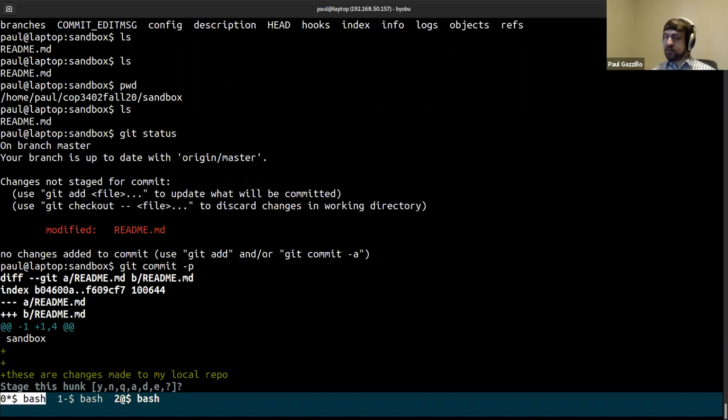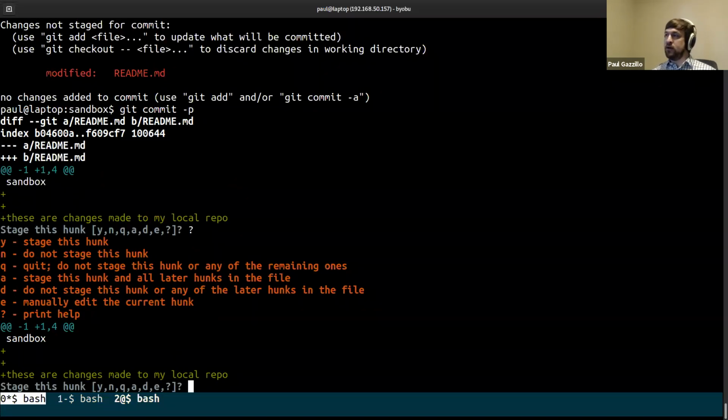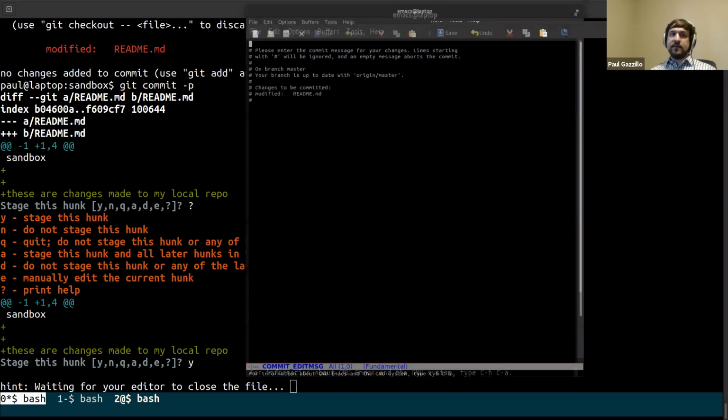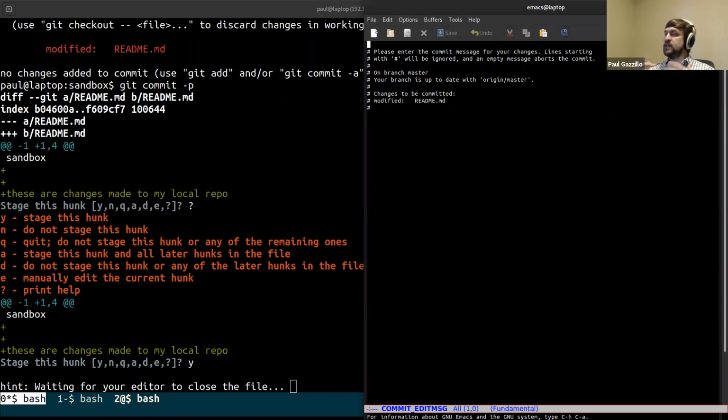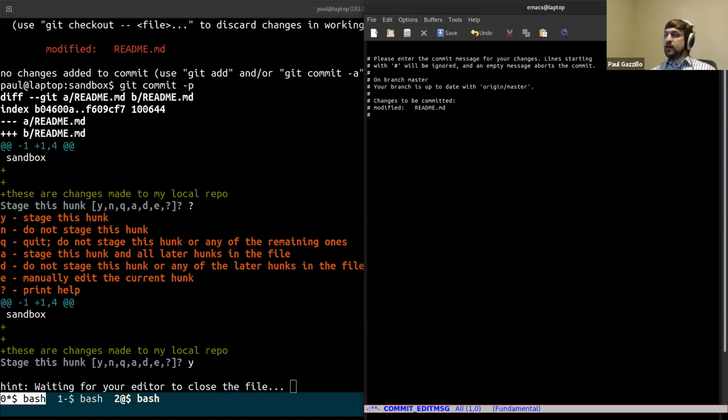So this is a little bit esoteric to use. You can use question mark to tell you what commands there are in this commit mode. But I can say no, I don't want to stage this for commit, or yes, I do want to stage this for commit. So I'm going to say yes. Yes, I want to commit this file. It's going to open up an editor. Once it's done going through all the changes, it's going to open up an editor and ask you to give a log message for this. So it's really important in version control to give detailed messages for these logs. It's really good for yourself, really good for other users. So I have added a message in the README. So you just save this file as I showed you before.